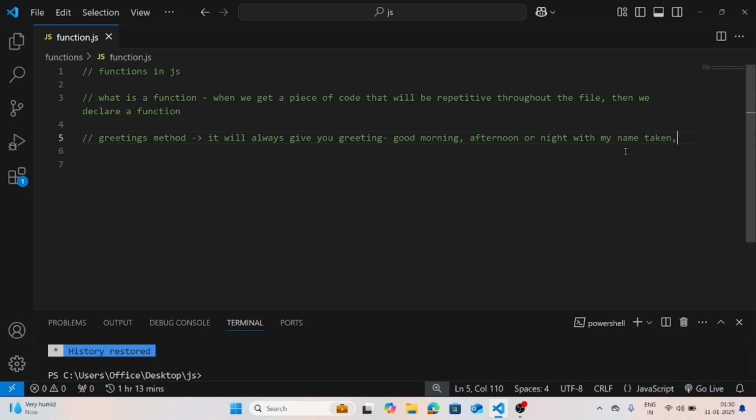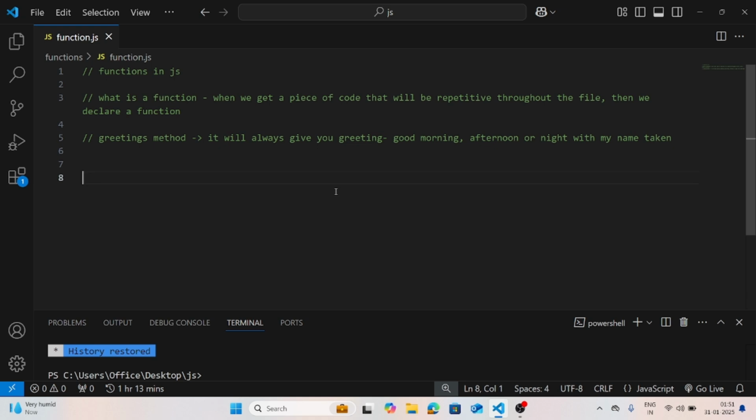Suppose I have to do it for good morning, and afternoon or night, then I have to make different codes, and I have to check the times, right?